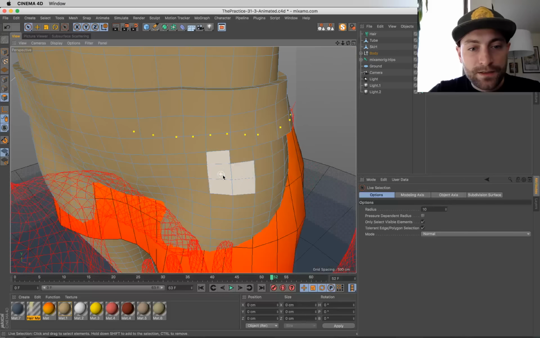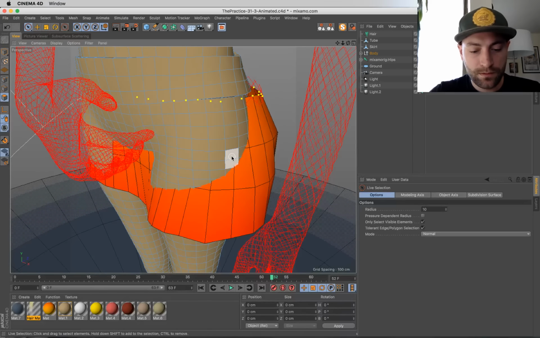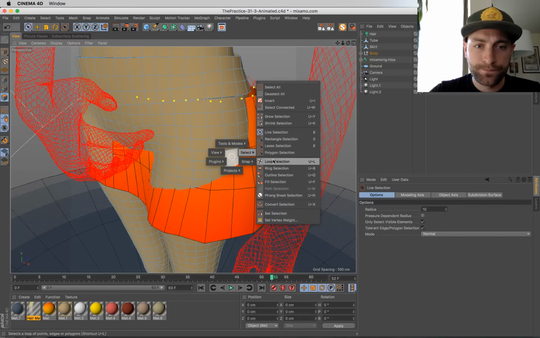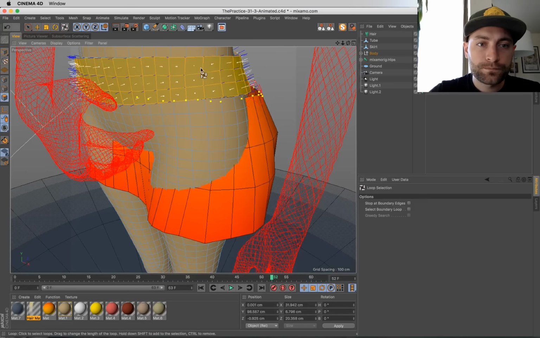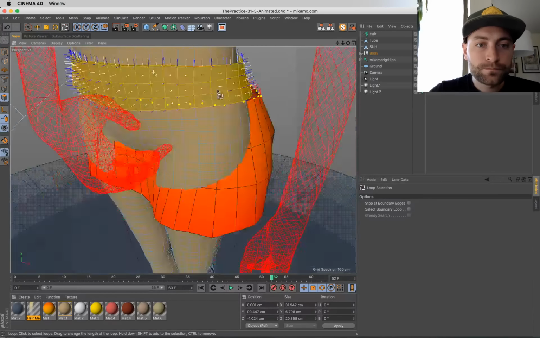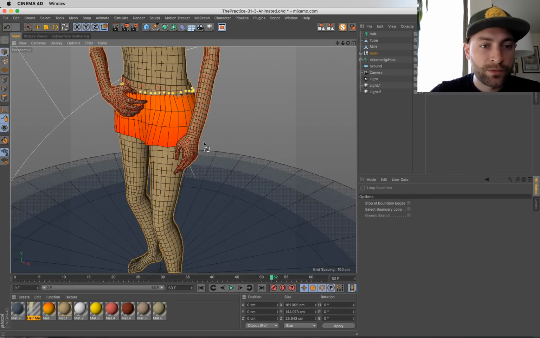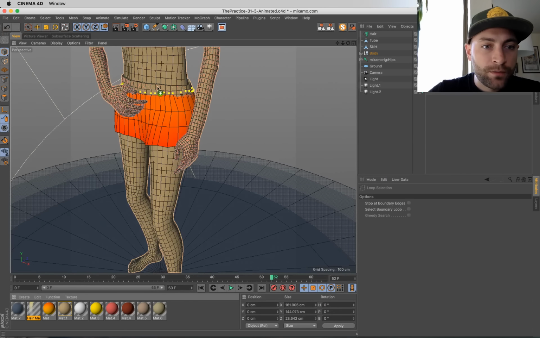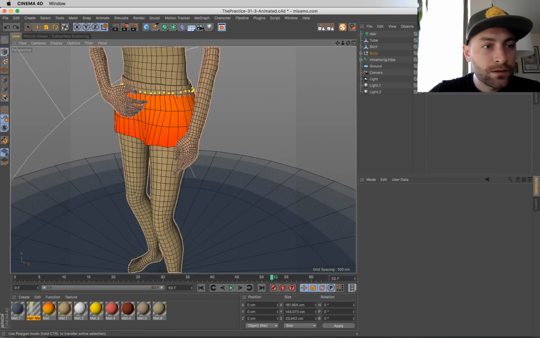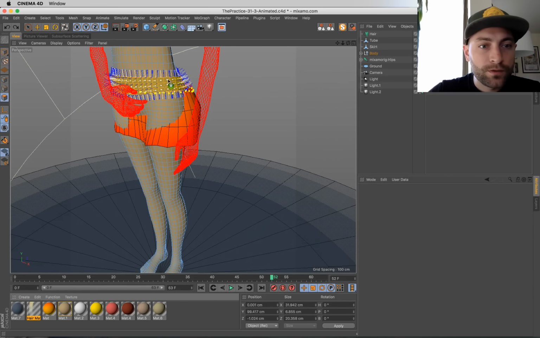Because I had them selected, dummy. That's why. So let's try this again. This quote-unquote belt geometry is sort of what I've been hanging the skirt off of, if you will.